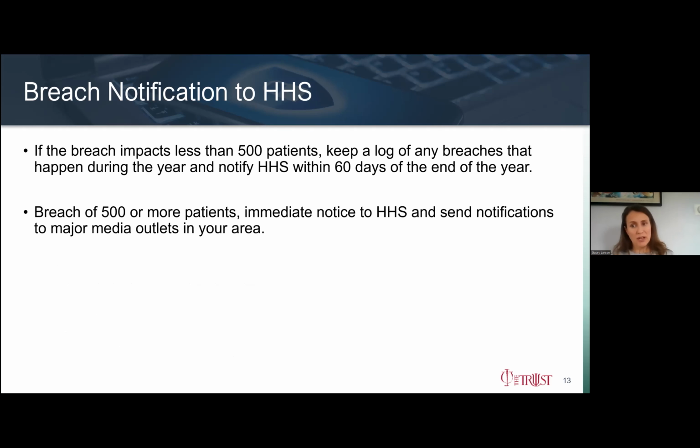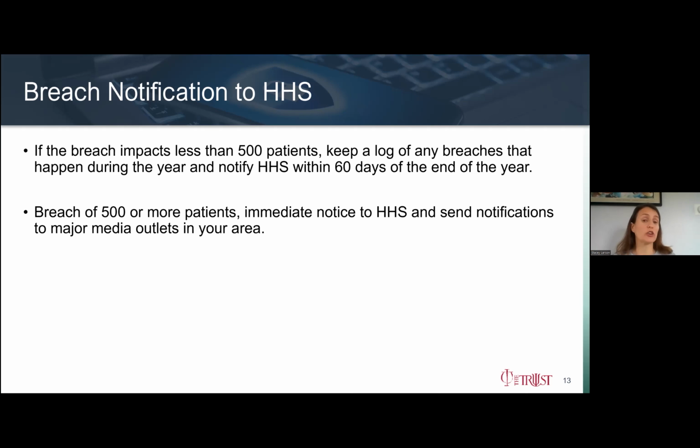So in order to submit a notice of breach, there is a website. I will make sure that this is included. I realize it's not on this slide and I probably should have, but it's at hhs.gov. And there is a website that you can go to input the information for breach notification. So if the breach impacts less than 500 patients, keep a log of any breaches that happened during the year and notify the Department of Health and Human Services within 60 days of the end of the year. So that would be the end of February for the previous year.